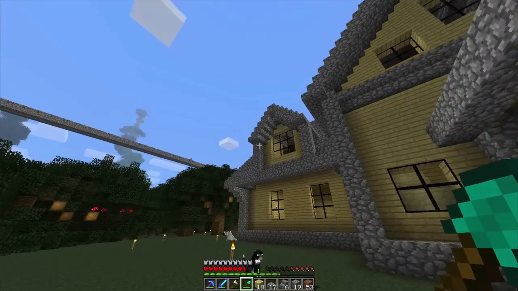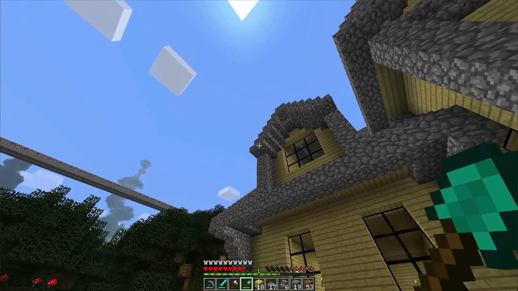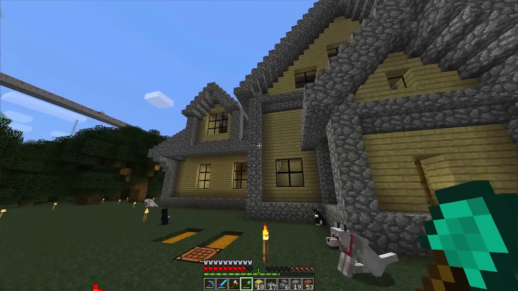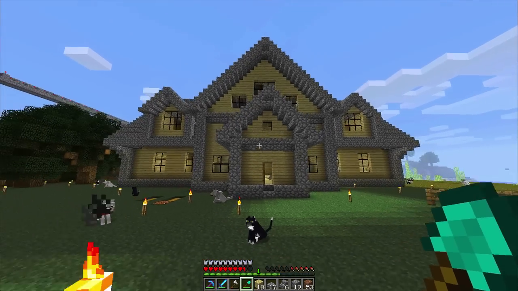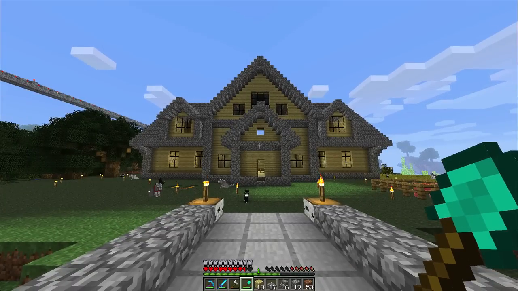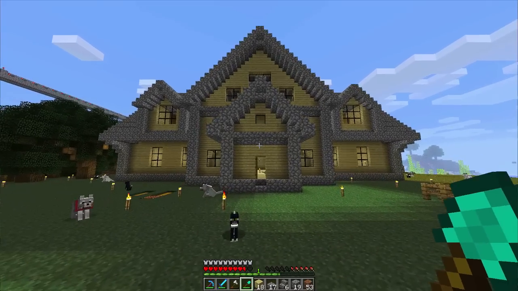As you can see, this one has a few extra stair steps sticking out, and the other one doesn't. I'm trying to get an idea which one looks best. So that's why I didn't do the one on the other side. But we can keep looking at it, see which one we like best. But let's take a little tour around the house.